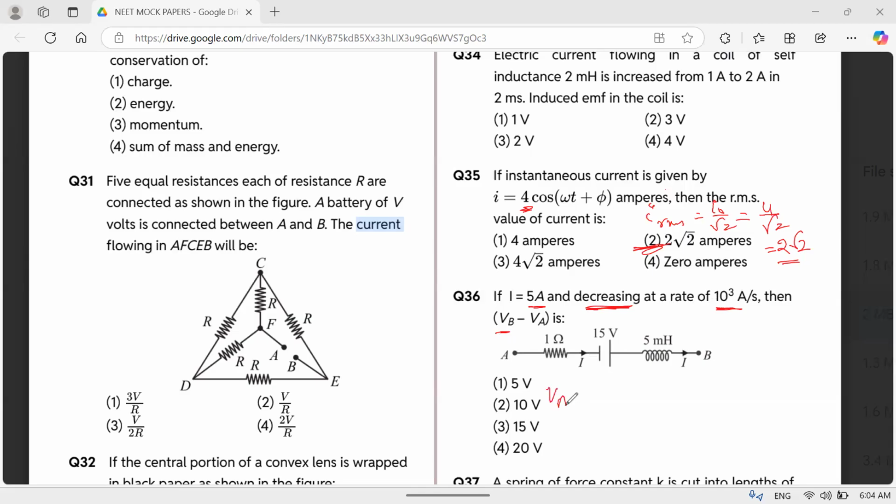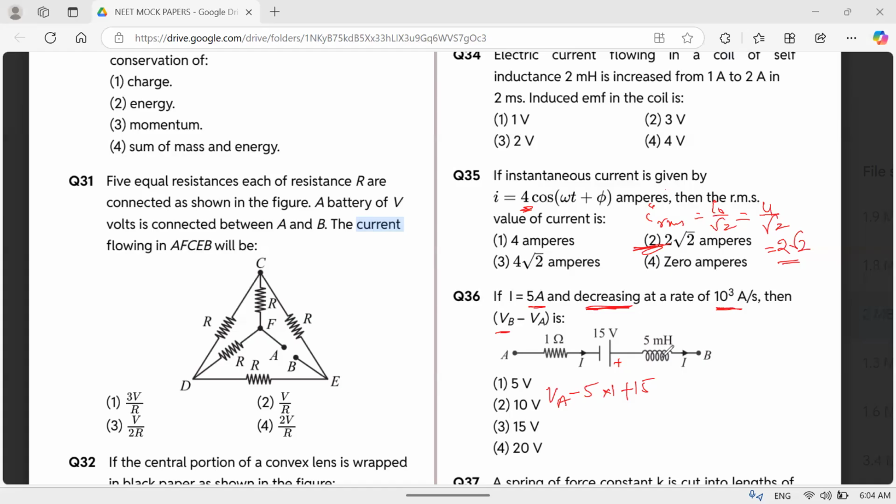So it is VA. Then right now the current is going. It will be equal to the current, which is how much for me? 5. So it's the same direction, minus. Then wherever I'm ending, that will be my sign convention. So it will be equal to 5 into 1 plus 15.